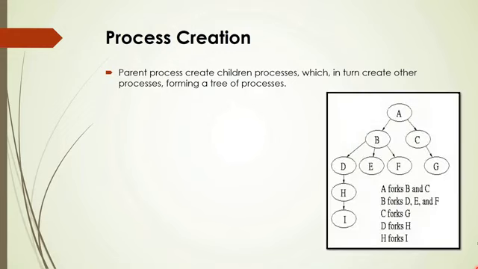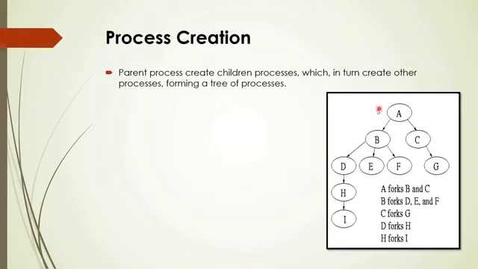In this example, you will notice parent A, or the process A, which is also called the parent process, is creating two children processes, children B and children C. This children B is now creating three child processes, D, E and F. Similarly, C is creating the child process G, D is creating the child process H, and H is creating the child process I. So you can see there is a tree of processes that is being created from A till I, and the process A creates B and C with the help of a system call which is called fork. We'll study about this in the next slide.